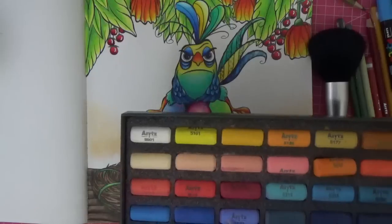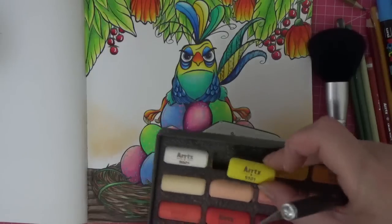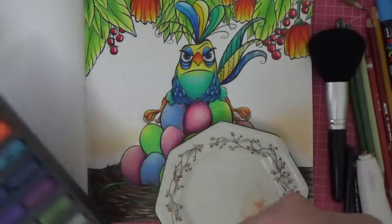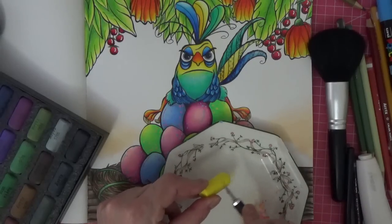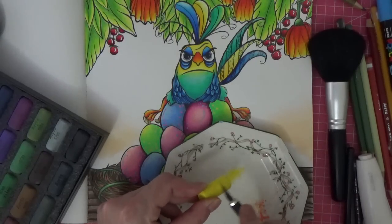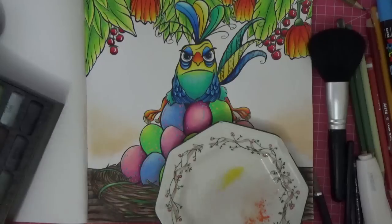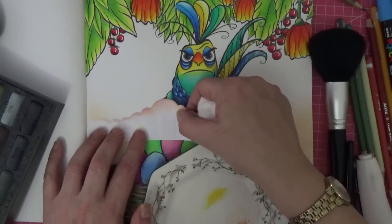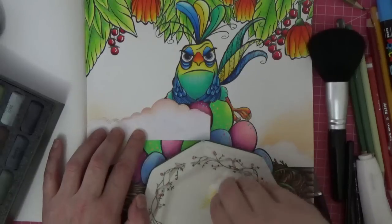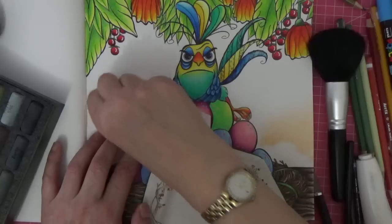Let's go in with, do you know what, maybe we will go in with this bright yellow after all. S101. So if you haven't got these colours, it doesn't matter. Any chalks. I'm going to scrape that off. Try not to be so wasteful this time. Okay, let's go in with this shape again. I quite like this. Let's do about here. We can start pushing that blend through. Let's get enough of that yellow pigment, and we'll push that in.